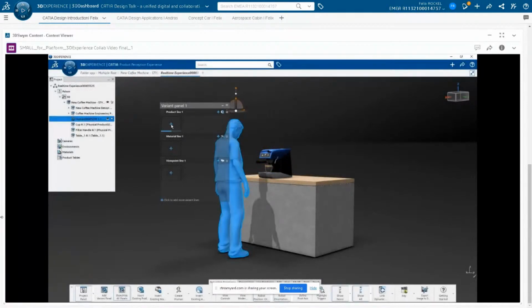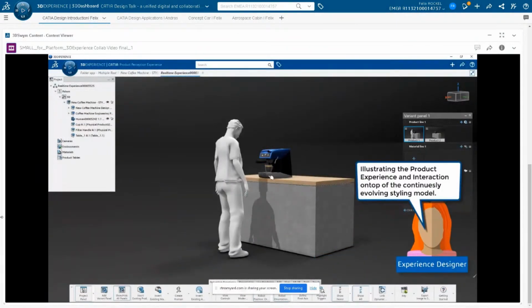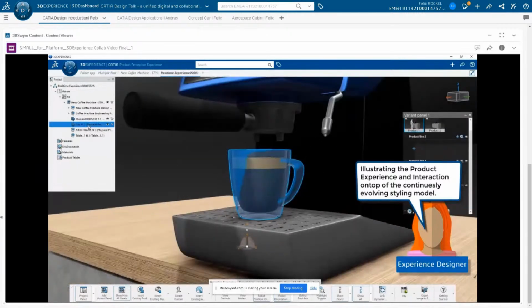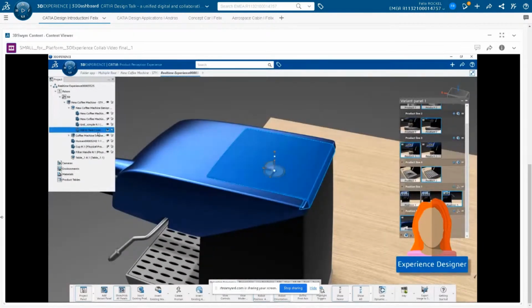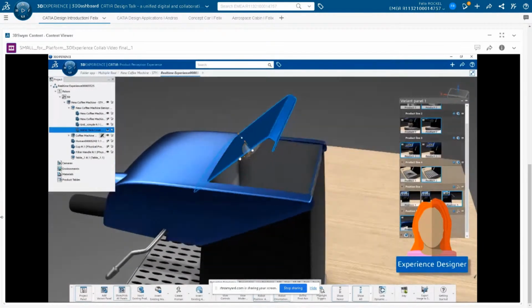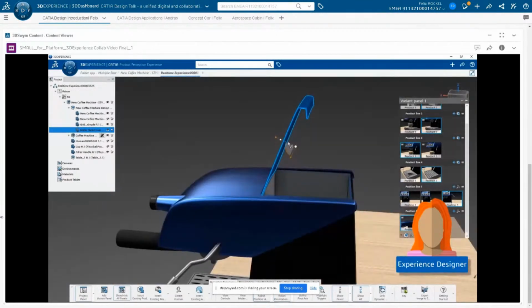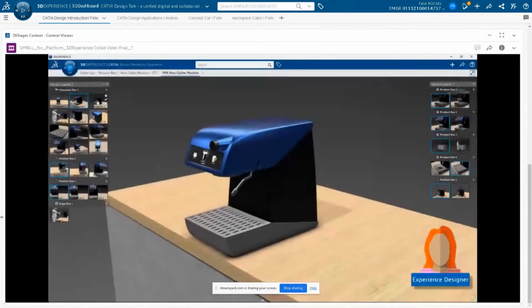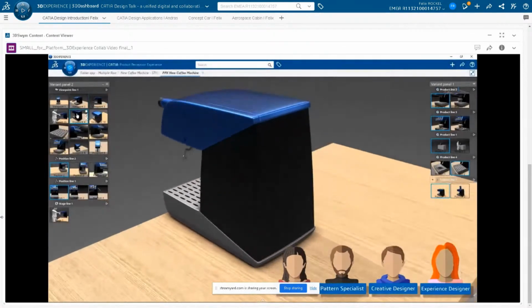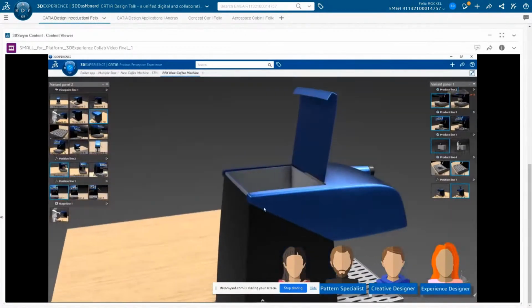And then we have another very interesting application that I like personally a lot, and that's product perception experience, where you see here on the right side with those little thumbnails, very quickly create design presentations, create little animations to illustrate the context of your product, and also run through different variants of your product.